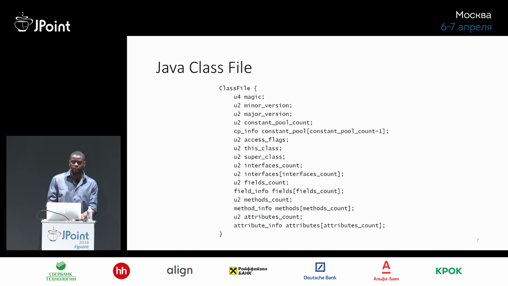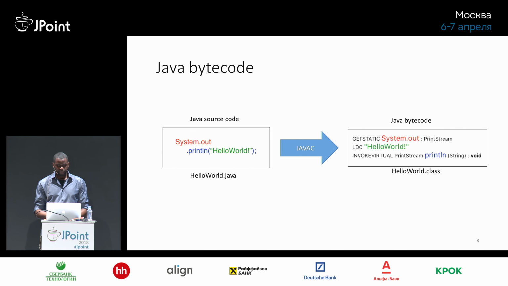So here's the skeleton of a class file. This is the binary representation of a Java source file. A class file contains a single class or interface definition. So if your source file had multiple classes or interfaces, then you'd get multiple class files. The class file contains things like the constant pool, which stores things like UTF-8s, constants, signatures, class names, etc. Then it has field info for all the fields declared in the class and method info for all the methods. So in our example, we would have a method info for the main method.